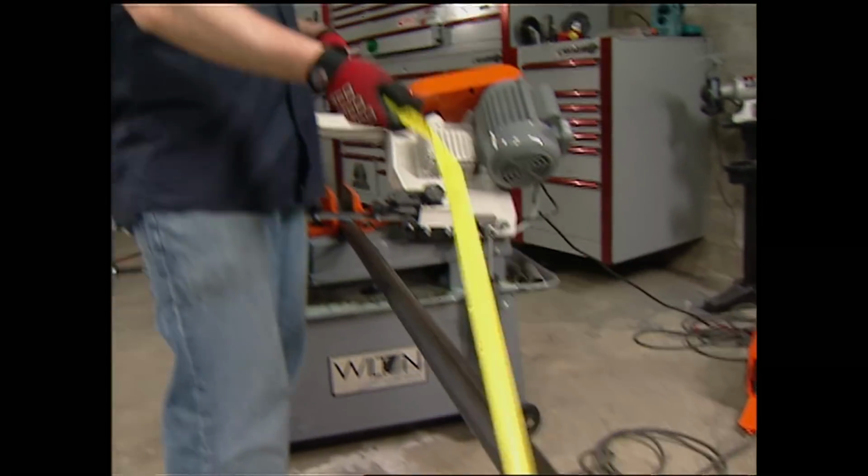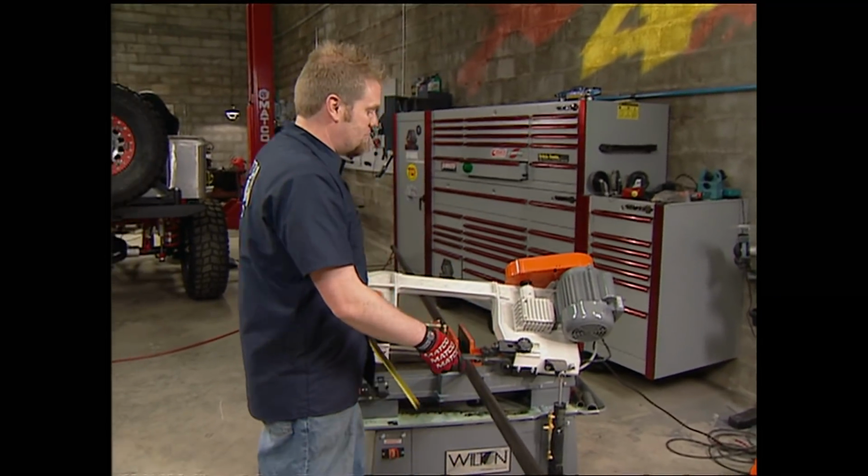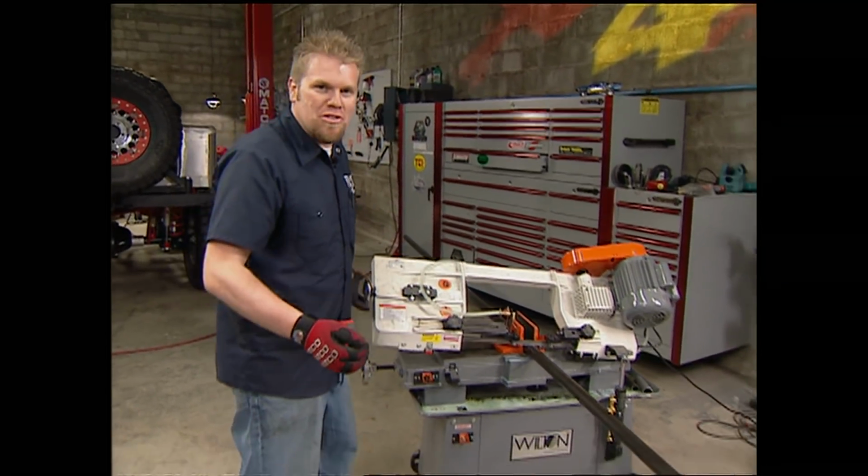With all the measurements for our main hoop, I can go ahead and cut this piece of tubing. I added an extra few inches just to make sure we had enough.